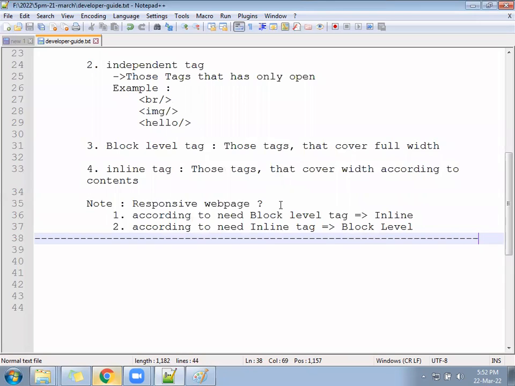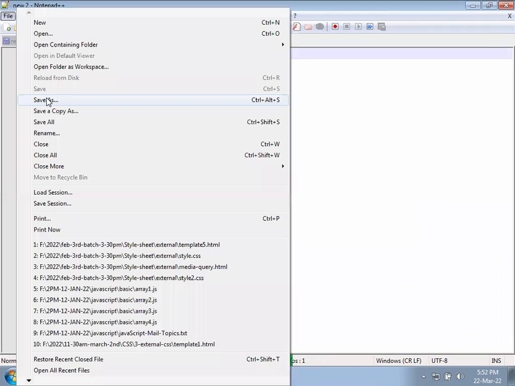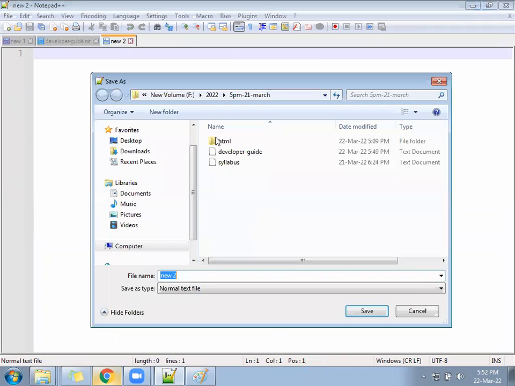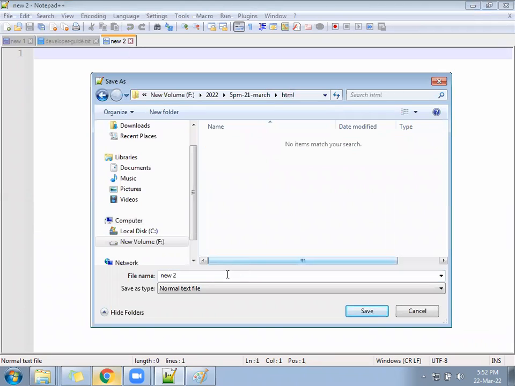Okay, so I'll create one example, test.html. In that we will identify all. Okay, you will remember easily. Nothing to worry. Let me create one file. Let me create one file. I will store the file under HTML. I will also guide you how to create it. Let's see one example. Okay, I will write here the test.html file.